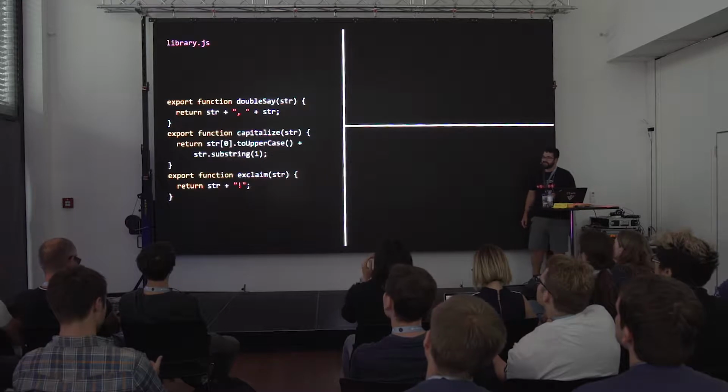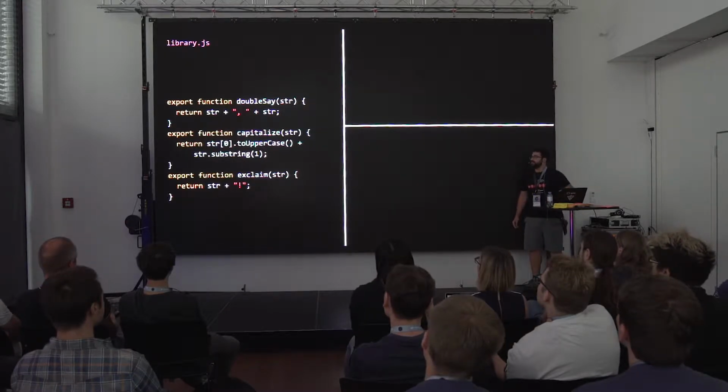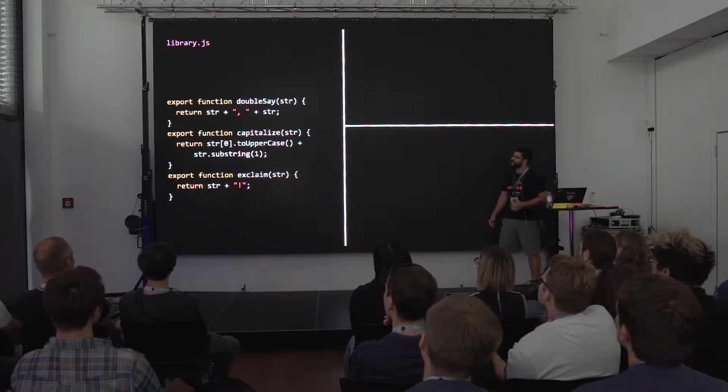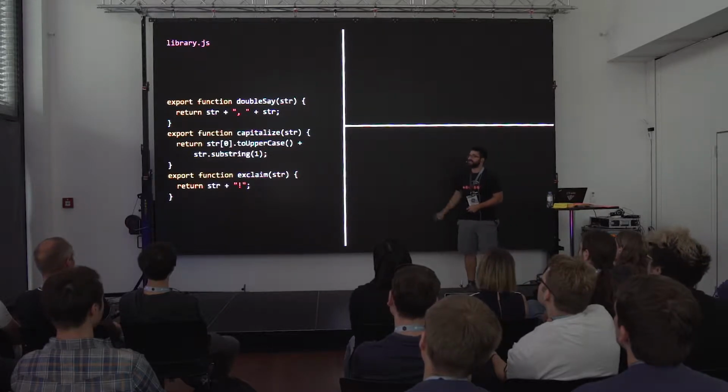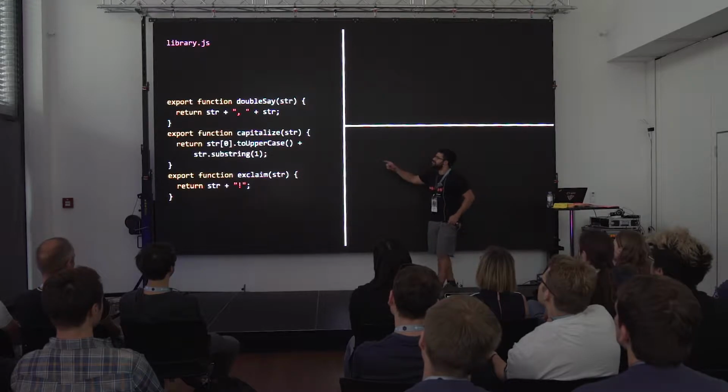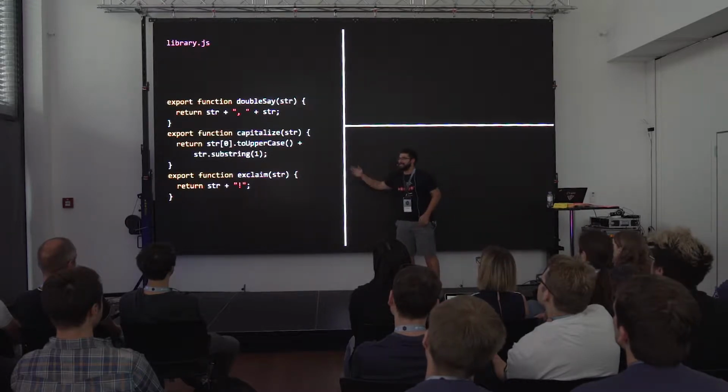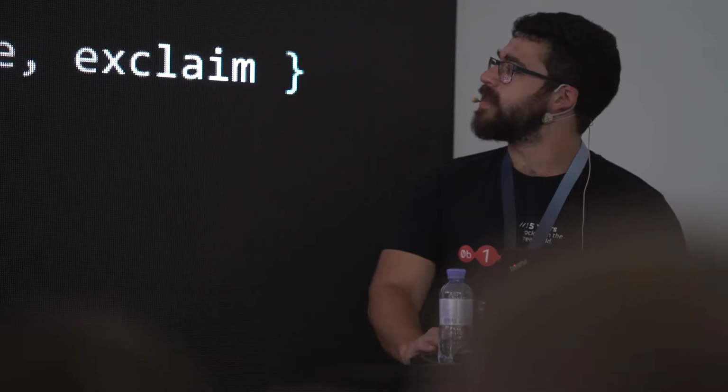The alternative I want to talk about is the pipeline operator. So here's another example. Say we have a bunch of functions that take an argument and return something. These are kind of silly. doubleSay will concatenate a string with itself, putting a comma in the middle, and things like that. We could chain them together by having a nested set of function calls, which works.